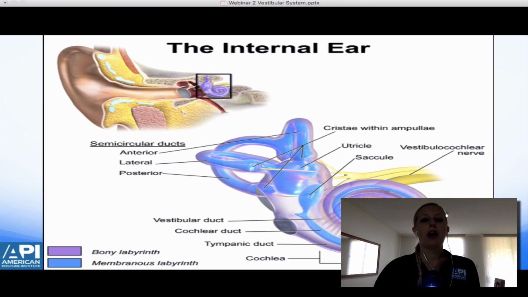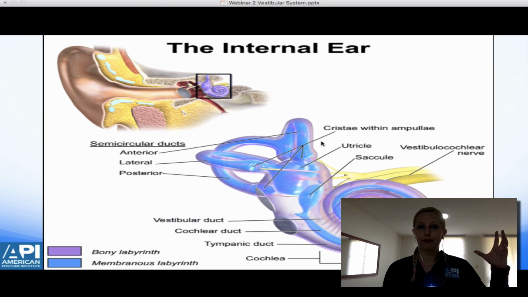Okay, so I have some slides up behind us here, you guys can see, with the internal ear. Let's talk a little bit about the anatomy and the physiology of the vestibular system so that you guys can understand what I'm talking about in relation to the neurophysiology. So we have the internal ear here, and within this aspect of the inner ear, we have the 3 semicircular canals and we have the otoliths. You can see those there on the picture. Now there are 3 semicircular canals and 2 otoliths per ear.